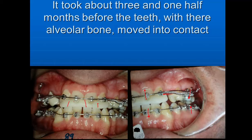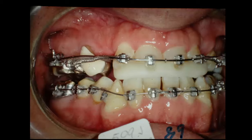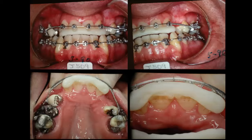Now we'll go to the next one where you can see we're having pretty good contact on the molar teeth back in here, and fair contact over here, not too good, but it's not bad. Now here we go a little bit further in, and we've got relatively good contact there and good contact over here, and of course you're contacting in the anterior part of the mouth, but he's got it separated a little bit there.